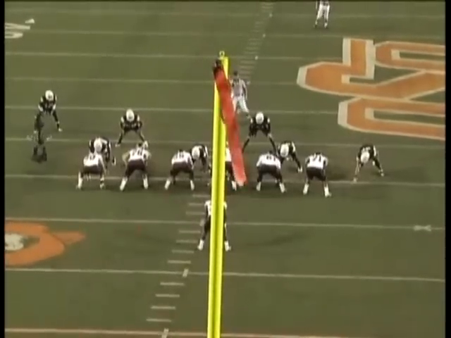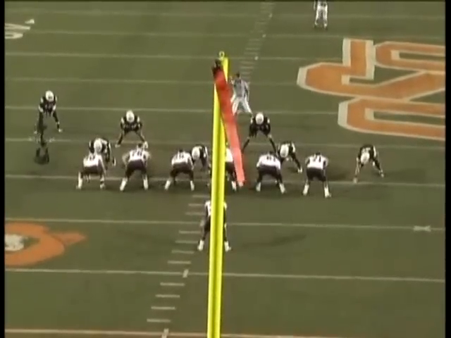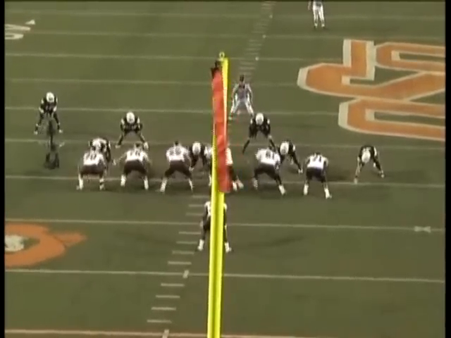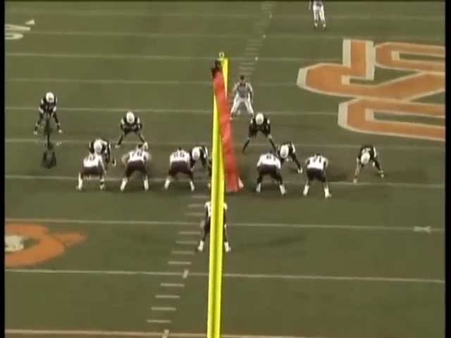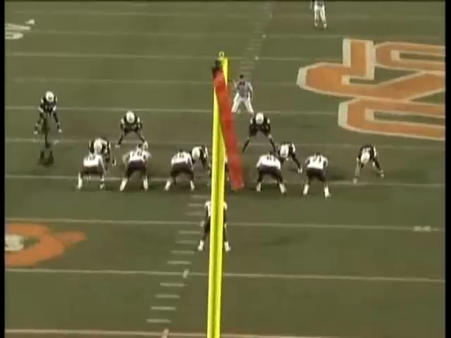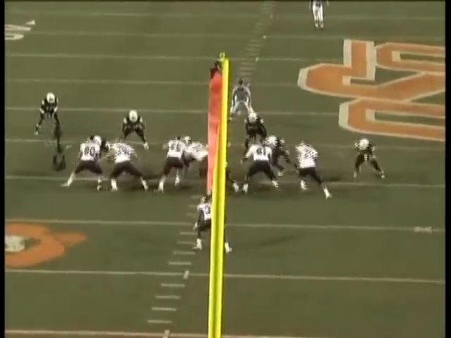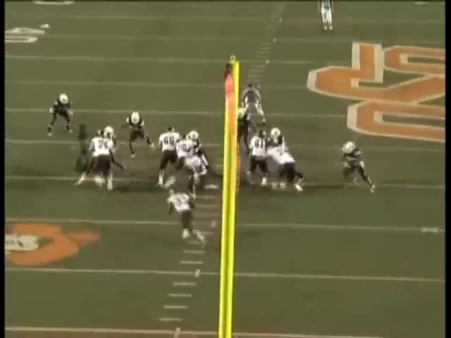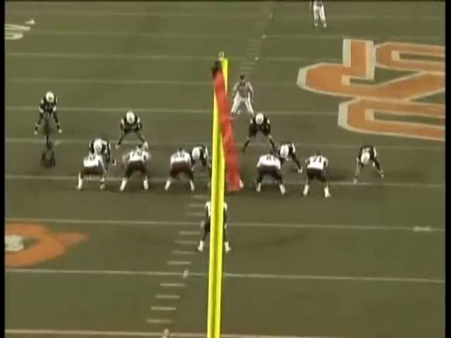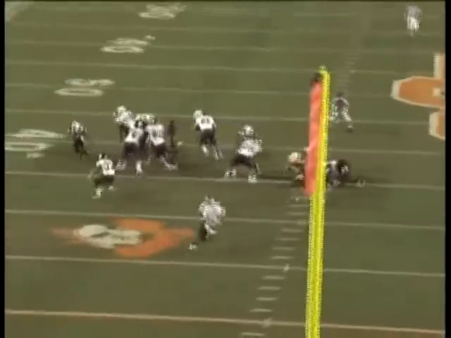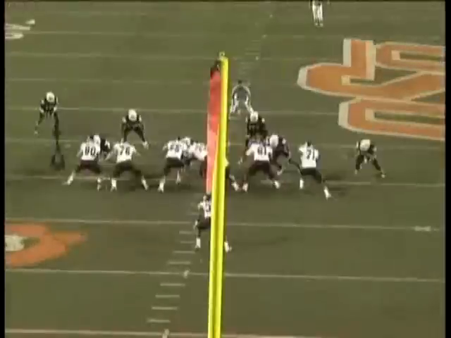You've already got the guy reached. The linebacker is behind. You're going to lift this defensive lineman. So take a lead step with your left foot 2 inches up the field, and shoot your right foot right in the crotch. I like how he targets with his shoulder and his forearm into the defensive tackle's body.